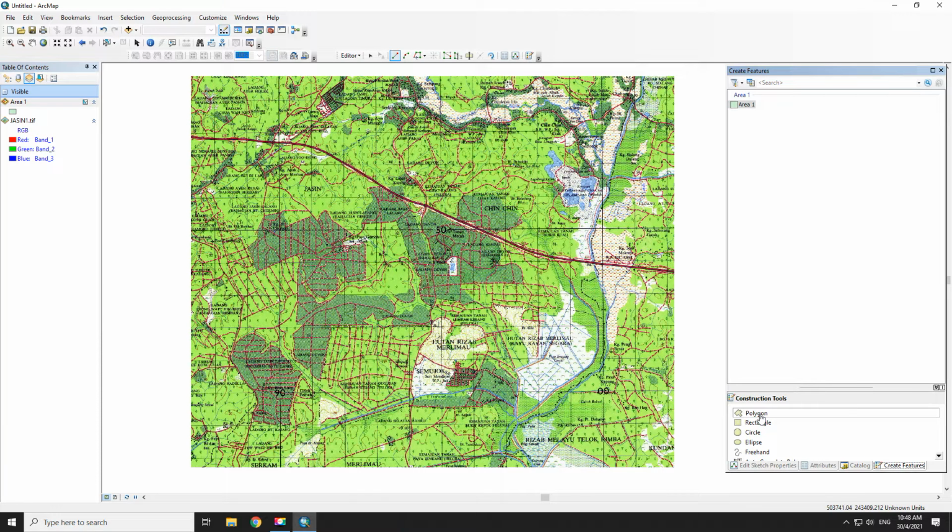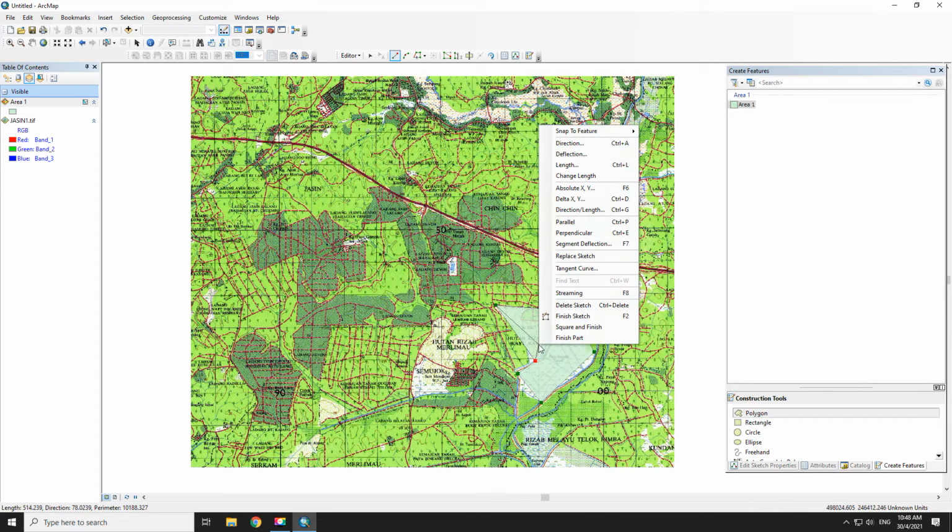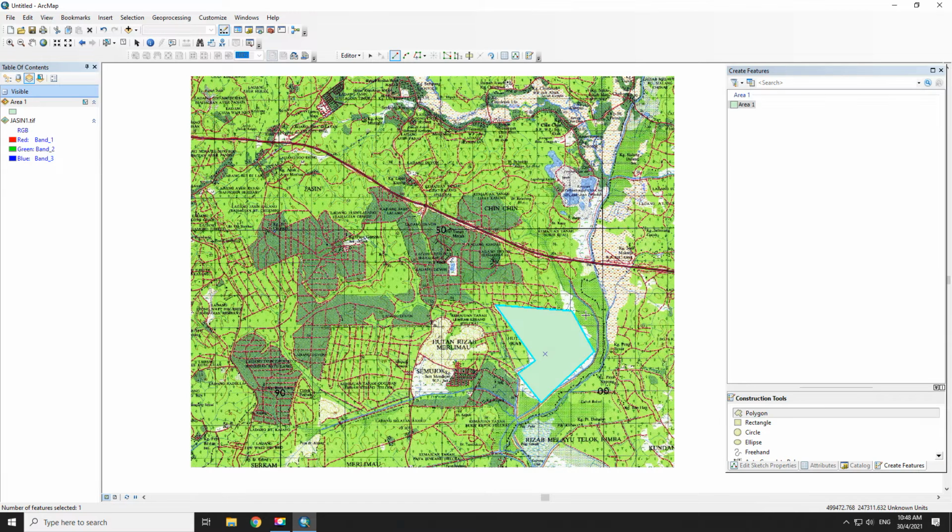Okay, then you go to the map. You choose an area that you want to focus on. Okay, and then right click and finish sketch, and your area will turn into a new color.